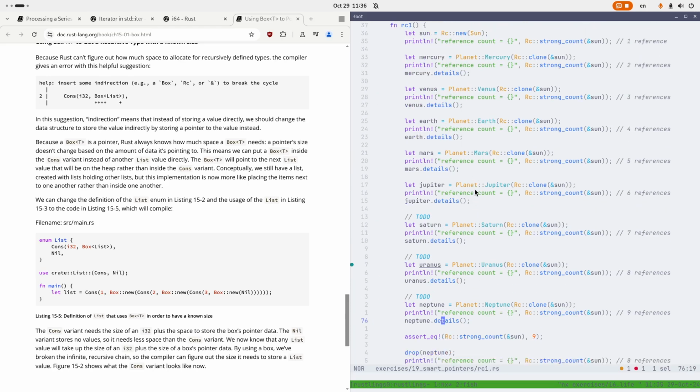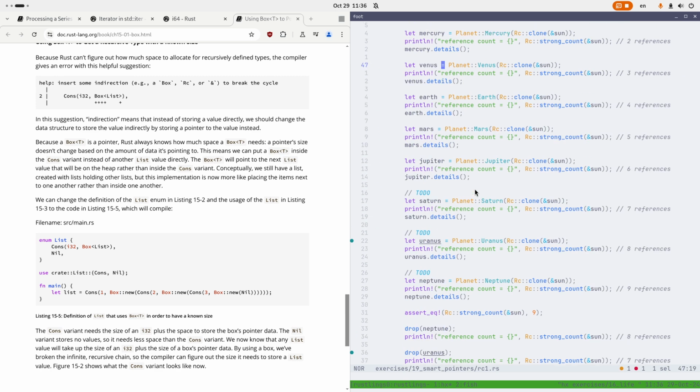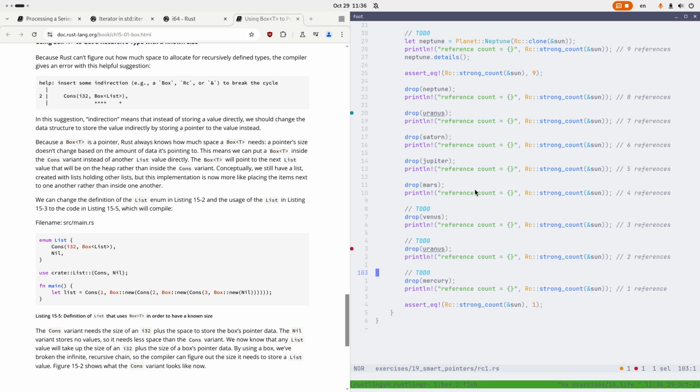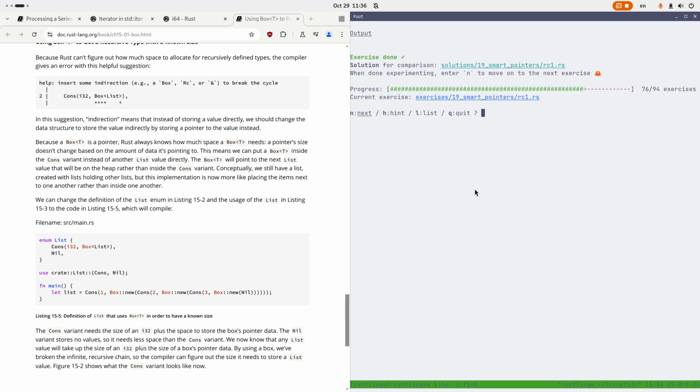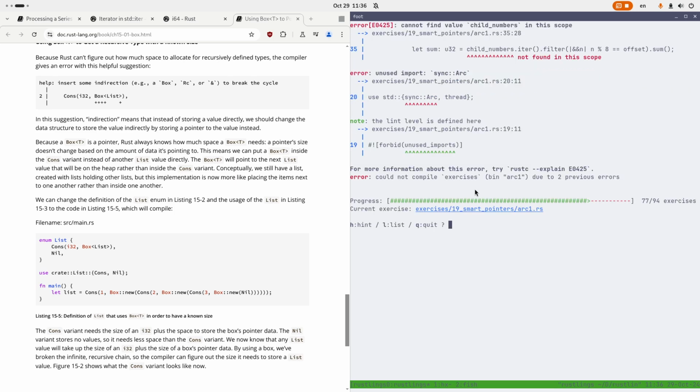But what about Earth? No, we need to drop Earth. No, okay. Okay, what's an error? So we had the Rc counter before. I have this.